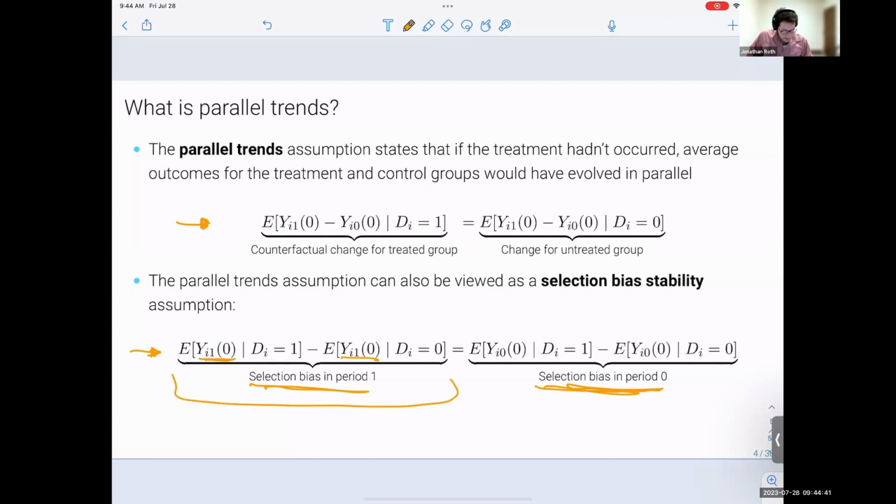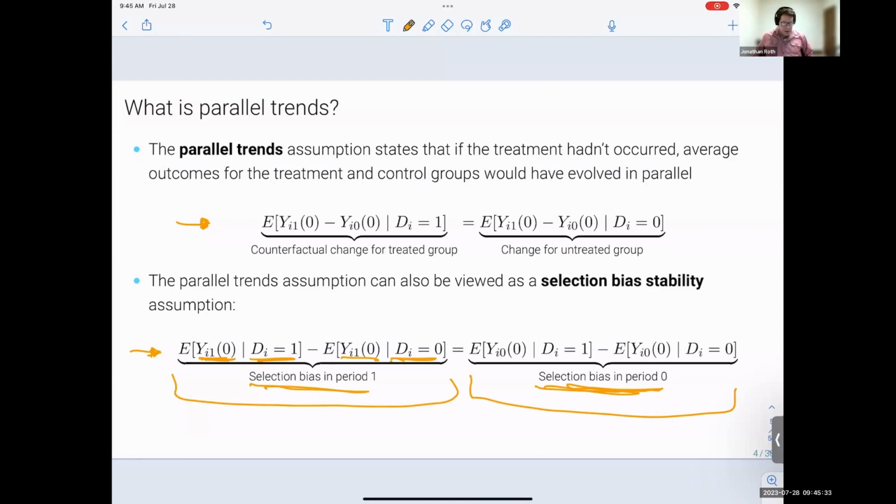So on the left here, I have the selection bias in period 1. This is the difference in Y(0), the outcome that would have occurred if the treatment hadn't occurred, between the people who get treated and the people who don't get treated. So that's representing the selection bias. There are some things that influence the outcome other than the treatment that might be different between the treated group and the control group. So what this restatement of parallel trends says is there can be some confounding factors that are related to the treatment and impact the outcomes without treatment. They impact the Y(0)s, but those confounding factors have to have the same impact on the Y(0) in period 1 as they do in period 0. So the nice thing about parallel trends is it doesn't say we have to have randomization of treatments.